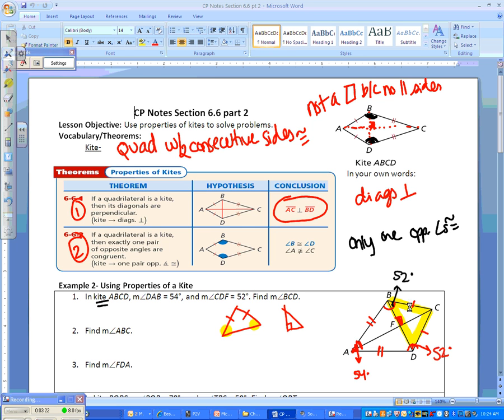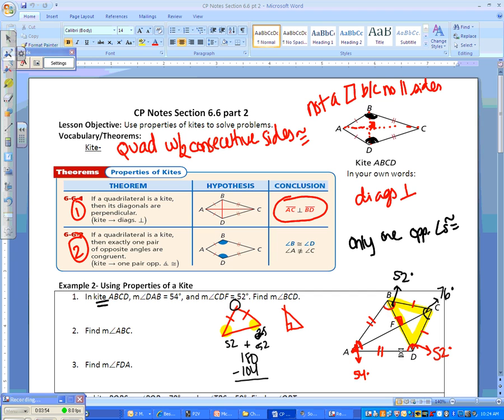All right. Now, if I know that this part's 52 and this part's 52, how can we figure out what this third angle is in the triangle? How can we figure out what angle C is? Well, if we add them up, 52 plus 52, we get 104. And we know that there's 180 degrees in every triangle, so we subtract from 180 degrees, and we can figure out that angle C, this whole angle, is 76 degrees. All right, so we just used an isosceles triangle.